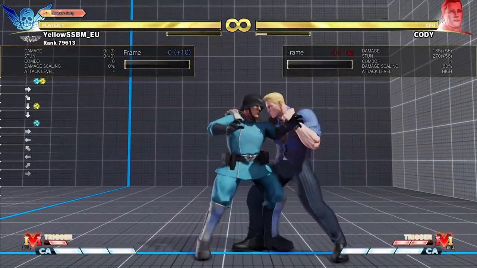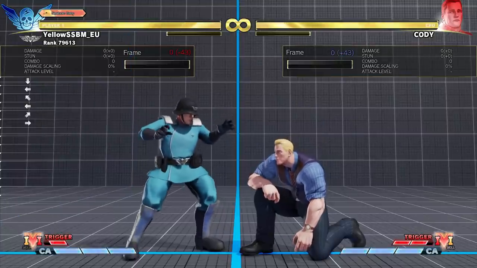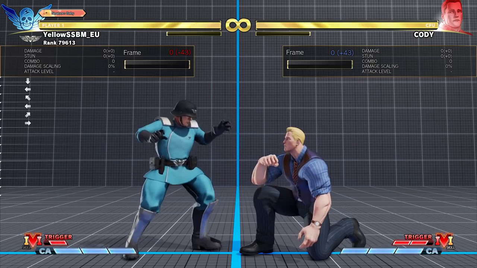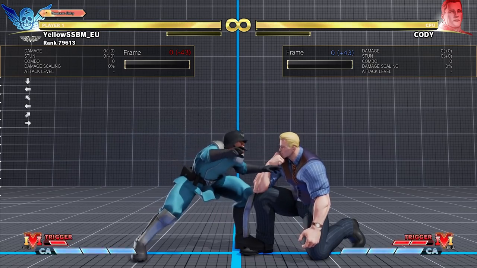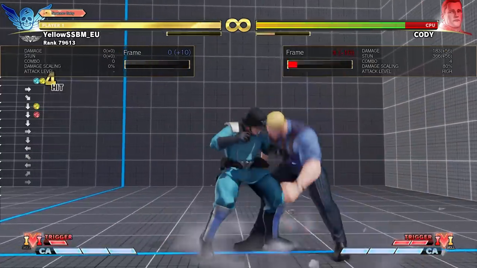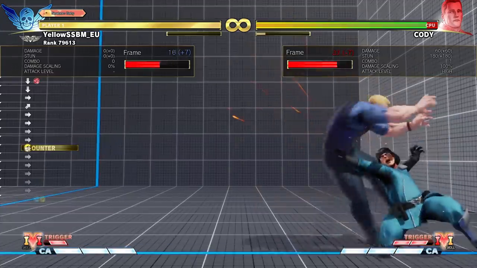For a start, you can actually go into EX tackle off lights with a counter hit. Crouching heavy punch gets quite a lot out of counter hits. On a crouching opponent, you now get crouching medium punch instead of standing light kick, which gives you a cancel to EX tackle. If you're cornered, this will work if the opponent is standing.